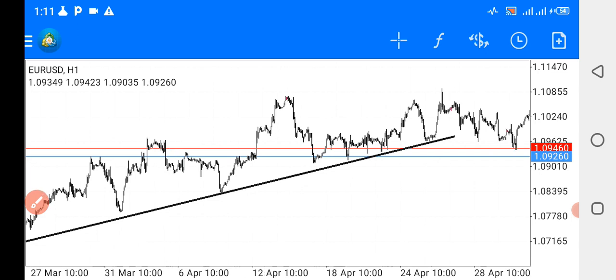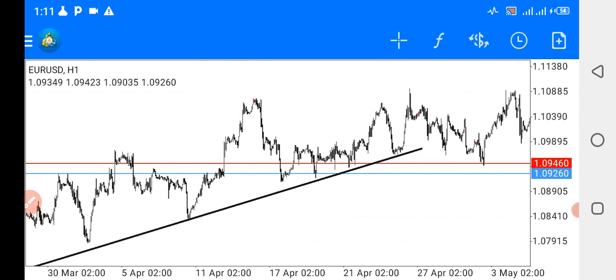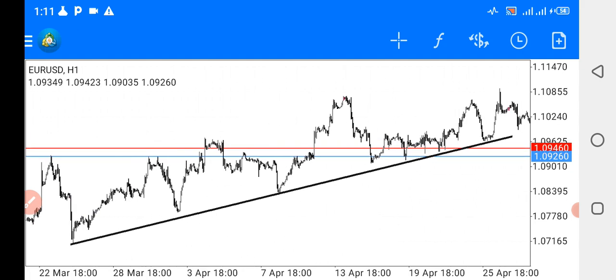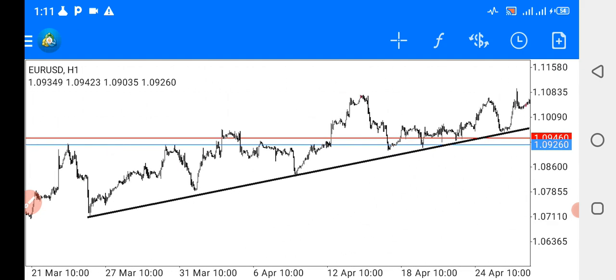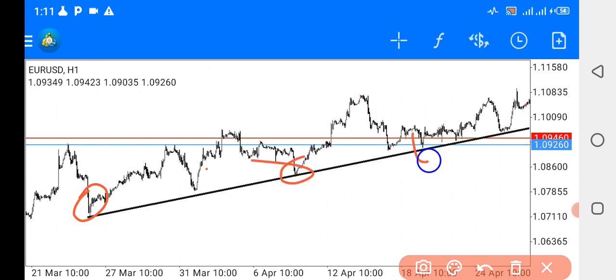Now the second one is that before jumping in on your 4th touch or your 5th touch or your 6th touch, there must be at least a candlestick pattern. Now we have our first criteria, which is our first touch, second touch, and third touch. Now on the 4th time, just because the market is tapping on your zone doesn't mean that you should just put your SL anywhere and then put your take profit anywhere.